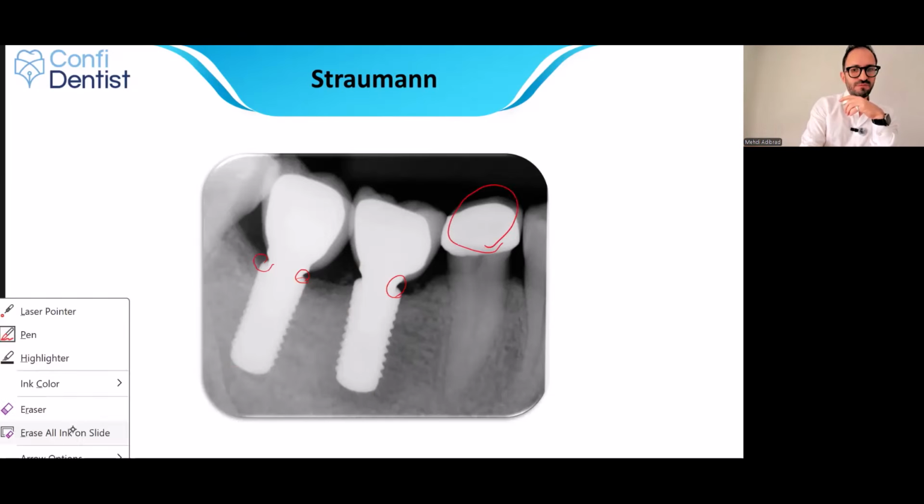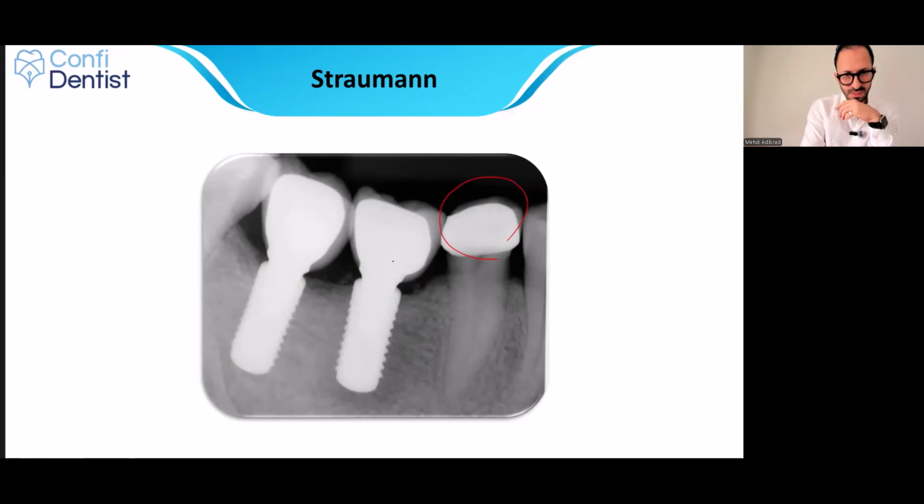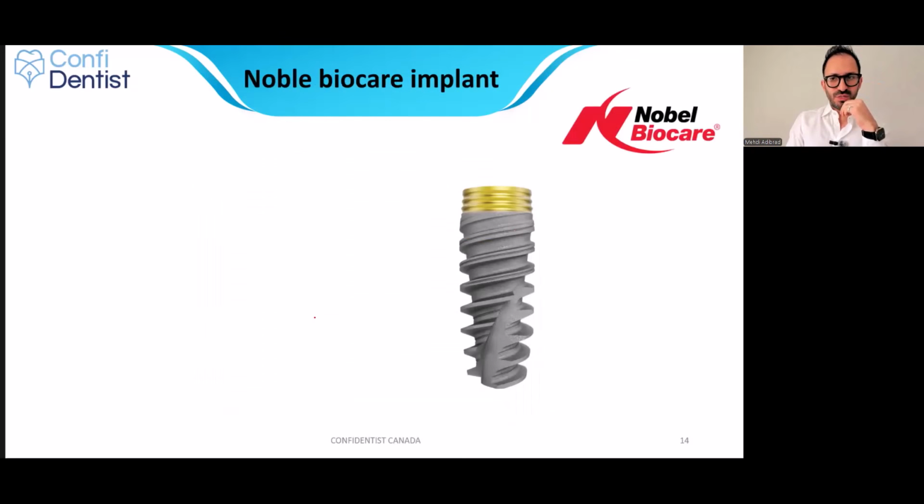Some effective PFM crown, a little bit of pre-implant bone loss I see, which is considered normal. 1 to 2 millimeter pre-implant bone loss that happens within the first few months or year is considered normal, okay? It's not concerning. 3 millimeter and more, no, it's getting a little bit too much, okay? Very important implant, Straumann. So you guys just make sure you see a good amount of X-rays related to this implant.